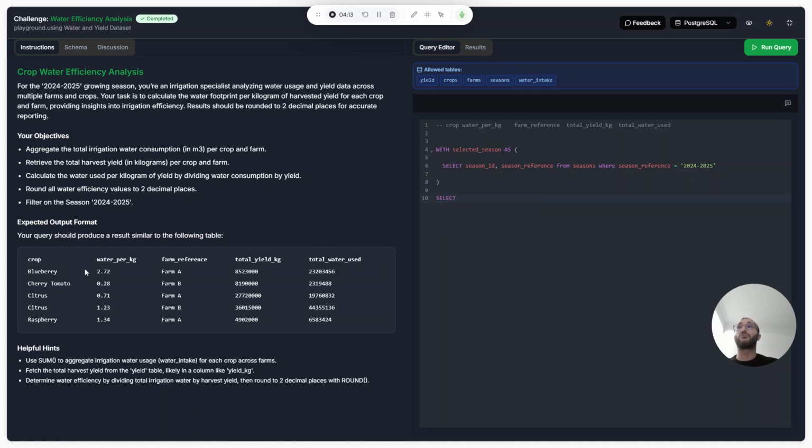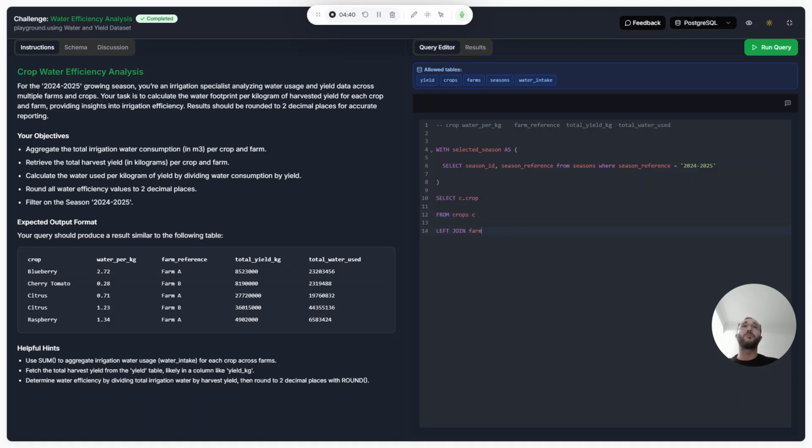Now we want to have the crop and the farm reference, and these are basically dimensions that I'm going to have from the crops table. So let's select the crop, and I'm going to left join with the farms. I'm left joining because I want to make sure that every crop is shown, even though it doesn't have a farm, which is technically impossible.